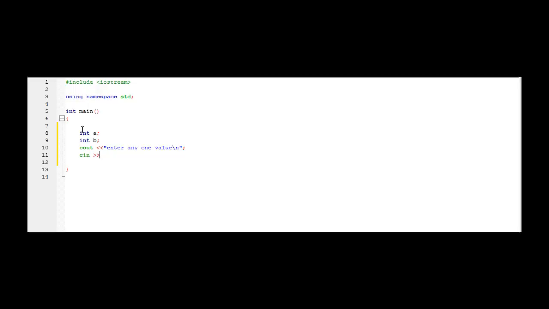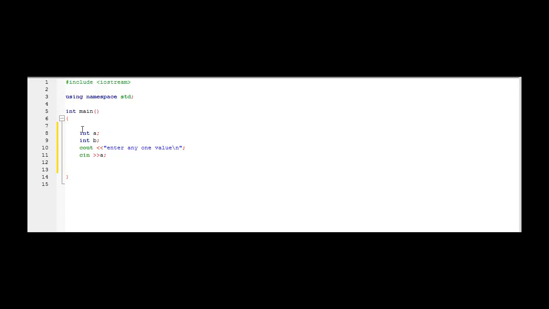This says it is taking information from the user to the computer. You want to store that input value in something, so we have declared two variables. I am going to store the entered value in a. So cin >> a, closing with a semicolon.